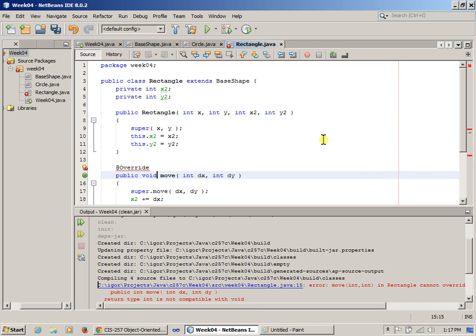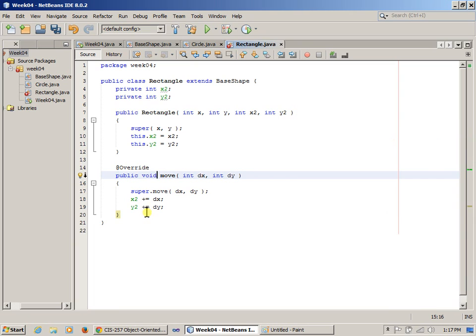So I'm going to change that back, and that's a standard procedure to redefine or override, which is suggested by this annotation of Java that says that we're trying to redefine this, but as you can see, it's perfectly okay to delegate part of the work to the base class.